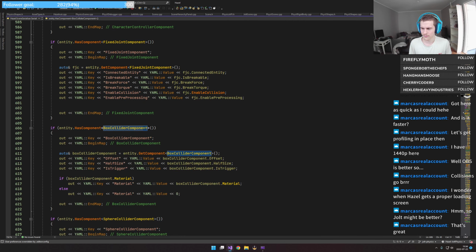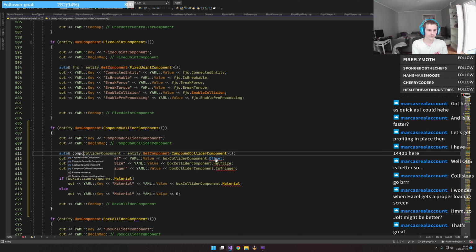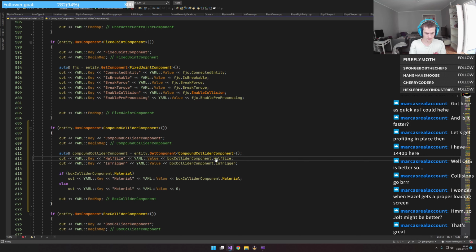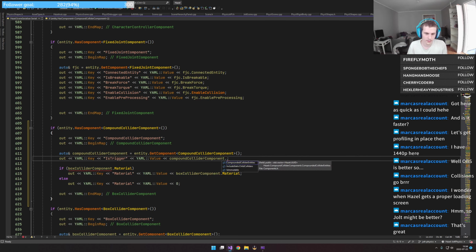And obviously this one wouldn't technically do anything in PhysX, although we could make it do kind of something similar to what Jolt does. What's that? Child colliders.